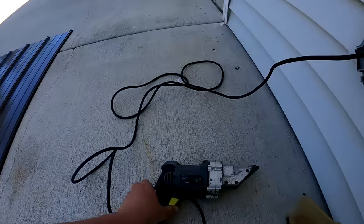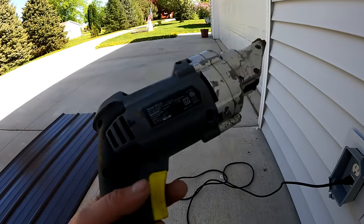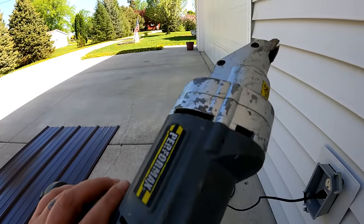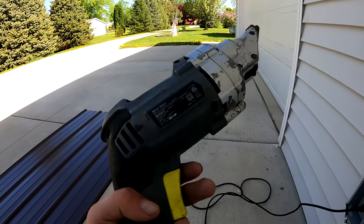I do this fairly often. I don't do metal roofs every day, but I am a roofer, so I do this fairly often. And I have some shears. You can see right here, these are called a double cut or a sheet metal shear. These are pretty cheap. I don't have a really, really nice one. This one's probably like 50 bucks, but for the amount I use it, it saves me a lot of time.